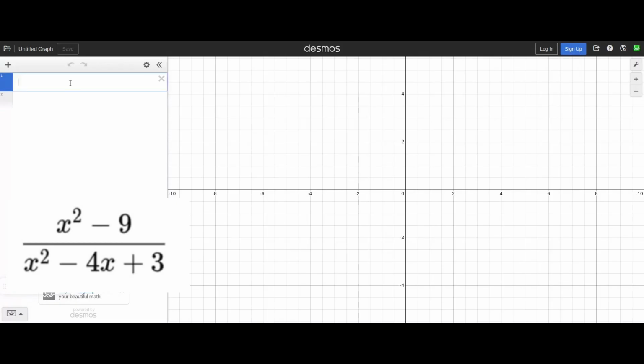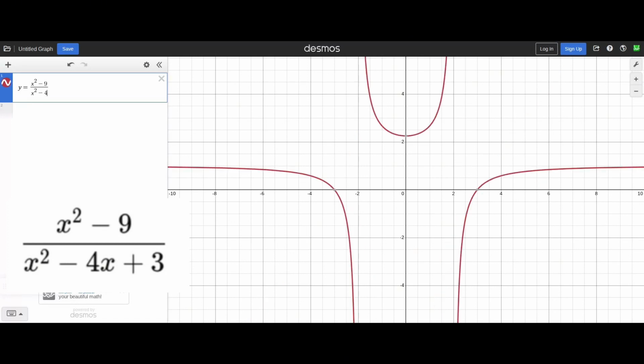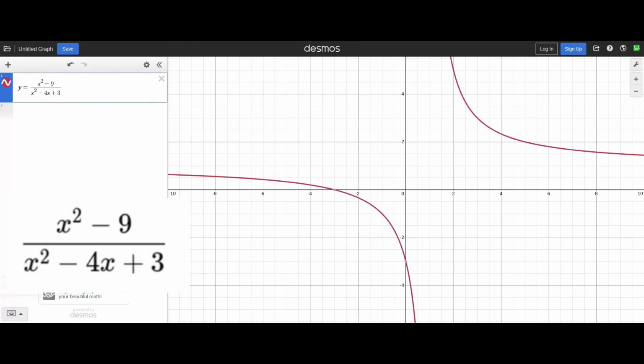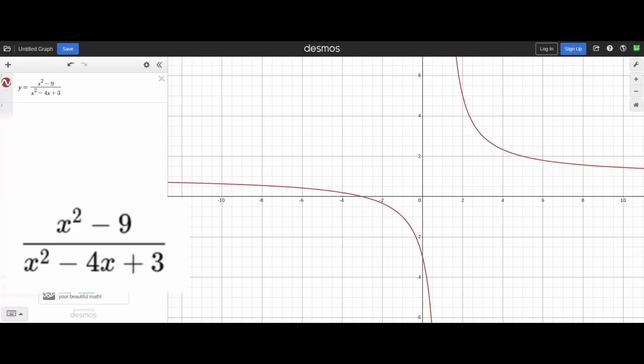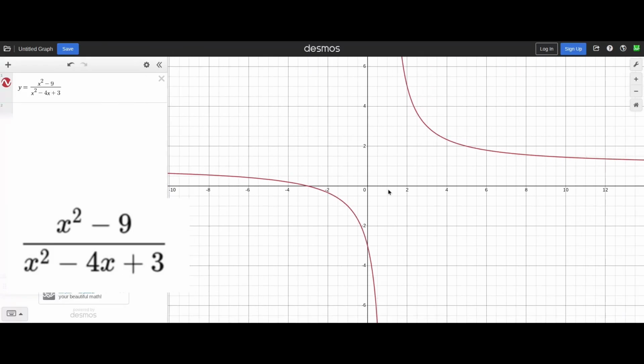Okay, let's do a little bit of graphing. I'll do y equals, hold on, let's do a big division symbol before we do that. x squared minus 9, divided by x squared minus 4x plus 3. Now I'm expecting, wait a minute. Didn't I say before that there should be 2 explosions? I mean, I see the one at 1. I see that here at 1, there's my explosion taking place. But why don't I have an explosion at 3?